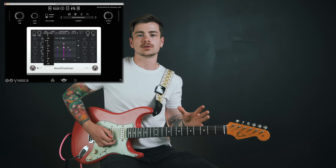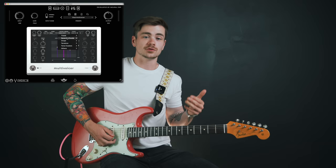However, if you have this plugin, there's another way to play guitar parts like this, and that's to use the multivoicer to harmonize your lines. So this is a part of the Tim Henson signature plugin that allows you to add up to 4 different harmonies on top of the single notes that you're playing on your guitar. So for example, I've set it so it's going to harmonize at thirds in B minor.